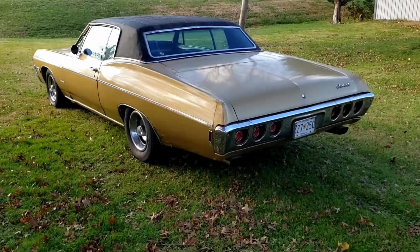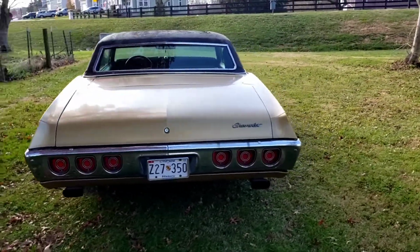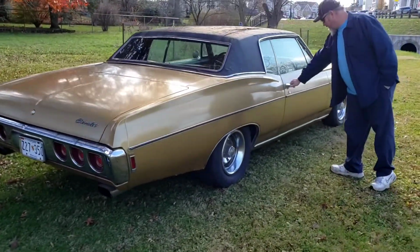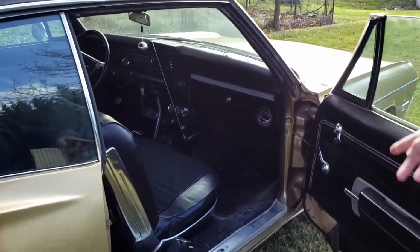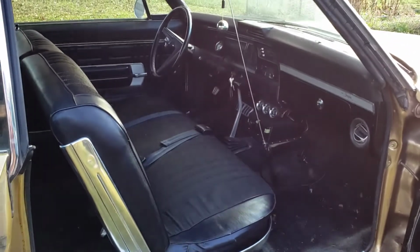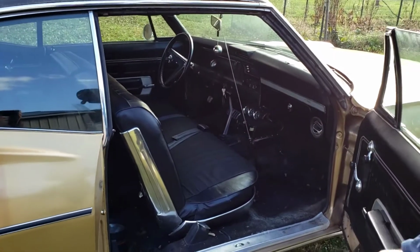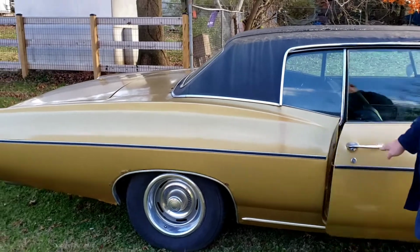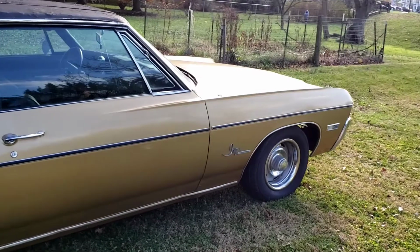It's a big one. It's got some little rust here and there, but it's almost a presentable pile. You open the door and it's got a seat in it. They're good to have. Had a big crazy shifter because somebody cheaped out and put a cheapo shifter in it. But it's a neat old pile. I mean, it's not rotten in there. Frame's nice on it. It's plenty good enough. She's definitely a blast to take out for a drive. Yeah, it's a fun ride.